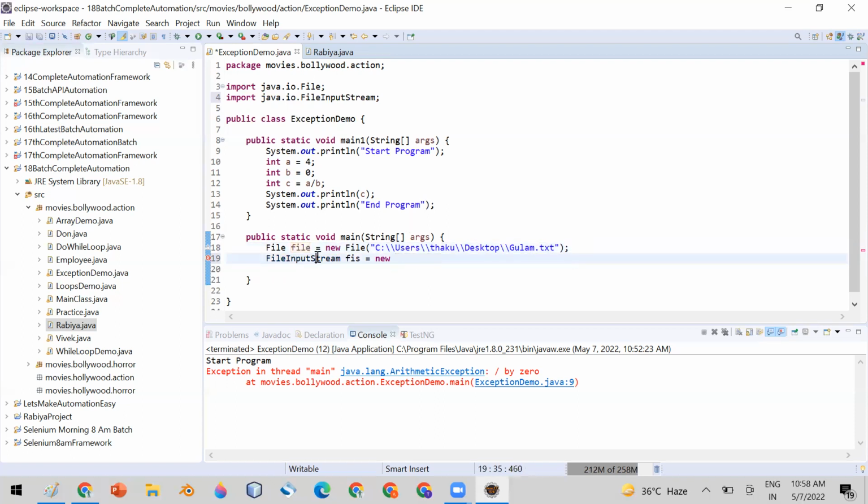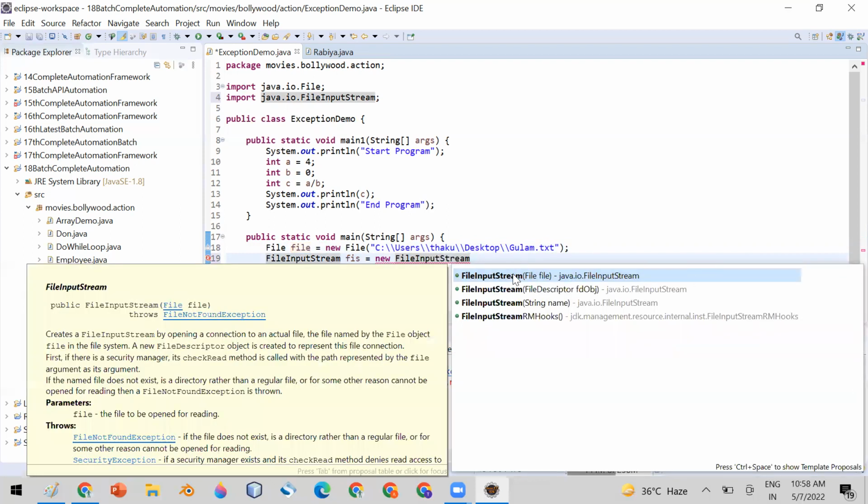Getting my point? Yes. To do that, we will again create an object of FileInputStream and pass the file object here. You will see when I write this, it will also show you. It shows the first constructor, which is expecting a file object, yes or no?